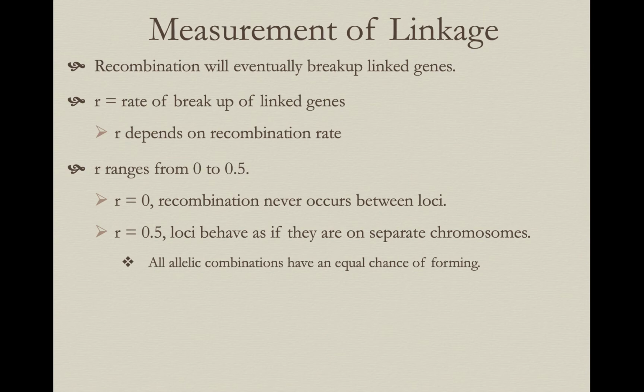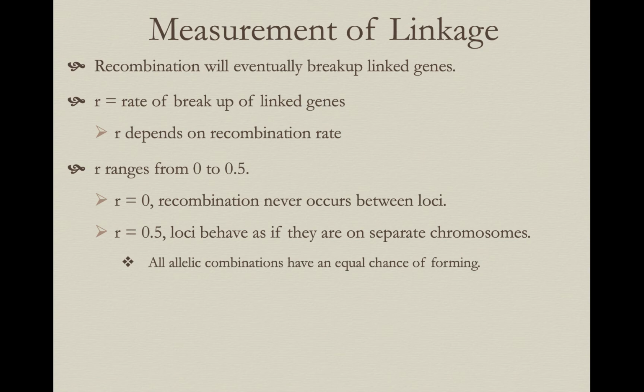Again, this is associated with crossing over, recombination, or potentially even independent assortment. When we have an R of 0, that means recombination is not going to occur between these loci. These haplotypes are going to be preserved. This is a situation where we're talking about like a supergene. The loci involved are smack dab next to each other. So the effective chance that crossing over is going to occur between them is nil. When we have an R of 0.5, then the loci that we're talking about are behaving as if they're on separate chromosomes.